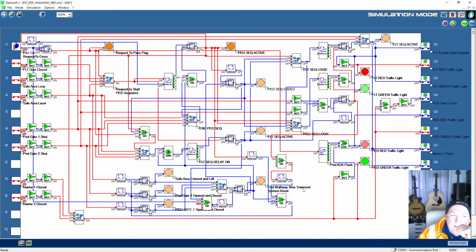It's counting up. We're on again. Okay, so we're down, we're on, so we need to end the sequence. Right, is it going to trigger us? No.